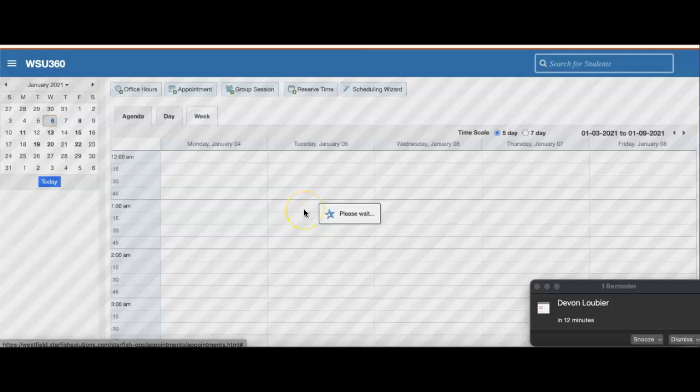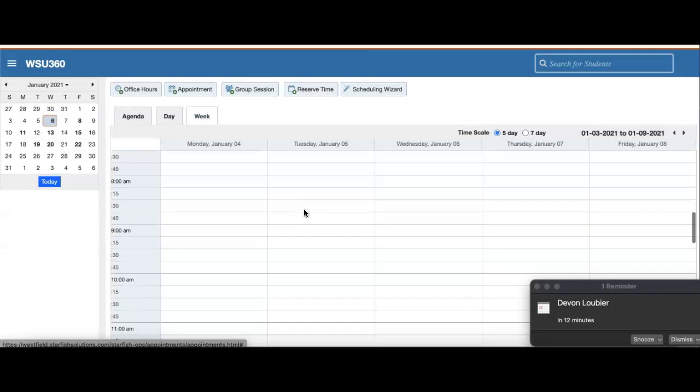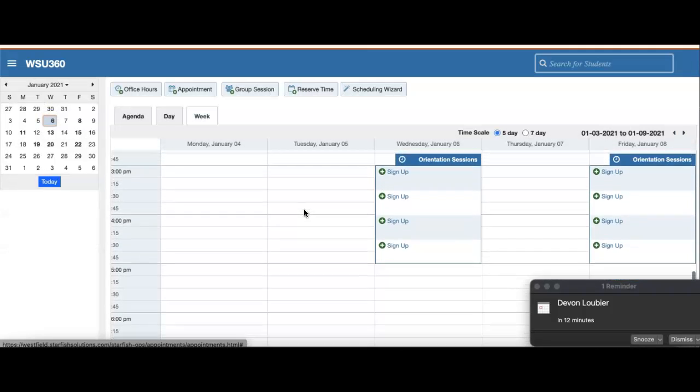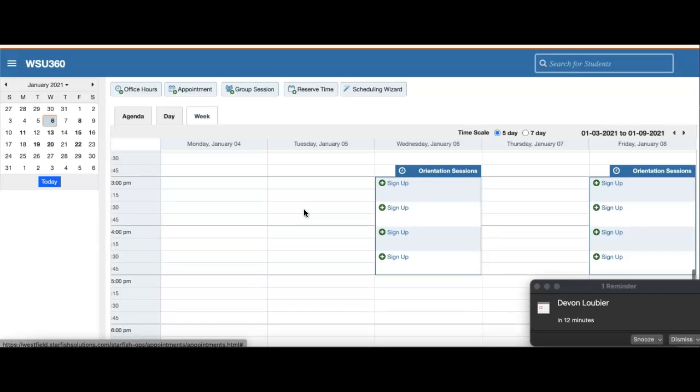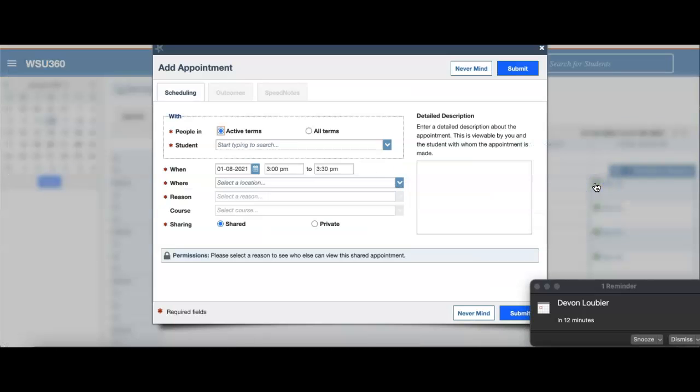you can see all of the hours that I've placed you into from a week view, okay? And say a student emails you or emails orientation directly and needs someone to book them. And they say, I am available on Friday, January 8th at 3 p.m. Great. What we're going to do is then type their names into this system, and you're essentially booking it for them.